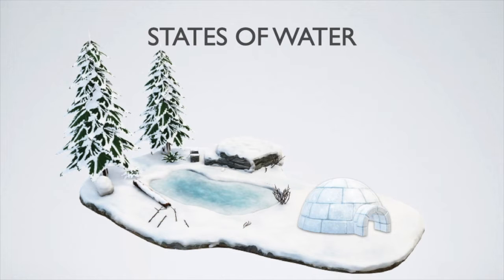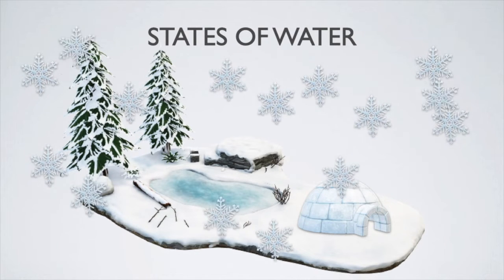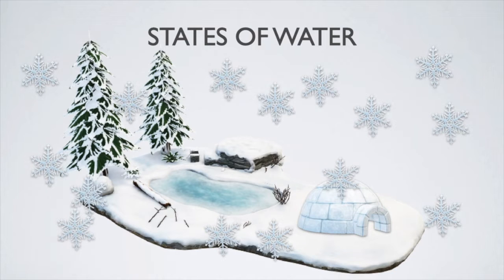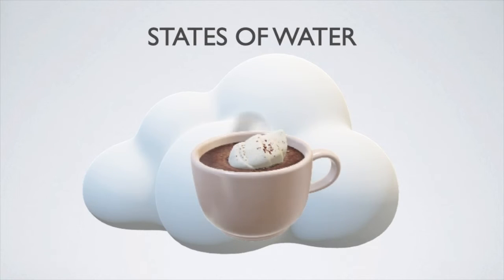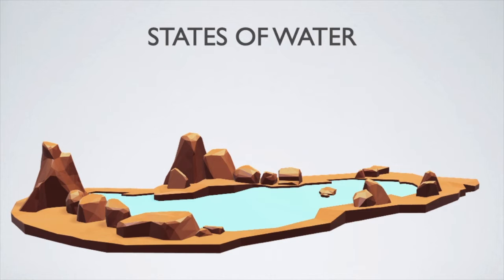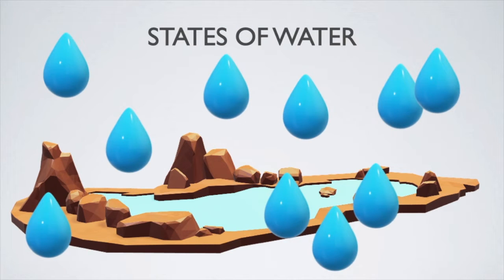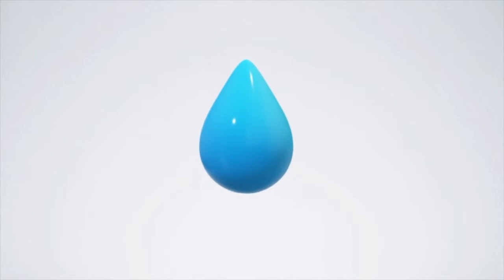Water, or H2O, is an inorganic substance existing in various chemical states or forms. As a solid, water is seen in the form of snow, ice caps, and glaciers. Water as a gas can be in the form of water vapor. In its liquid form, water makes up our lakes, rivers, oceans, rains, etc. We most commonly know water in its liquid form.